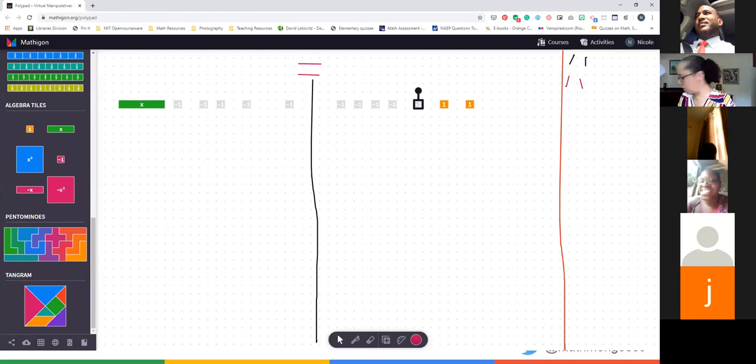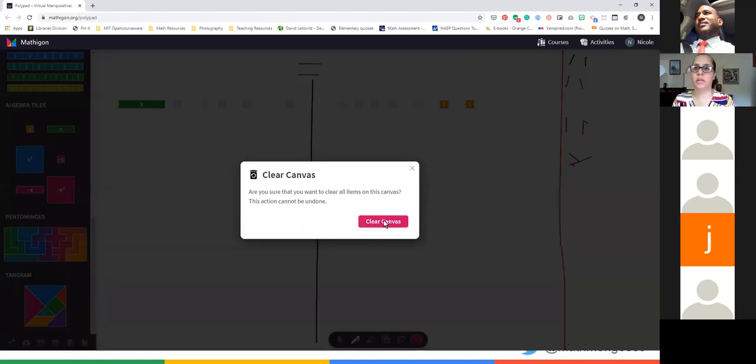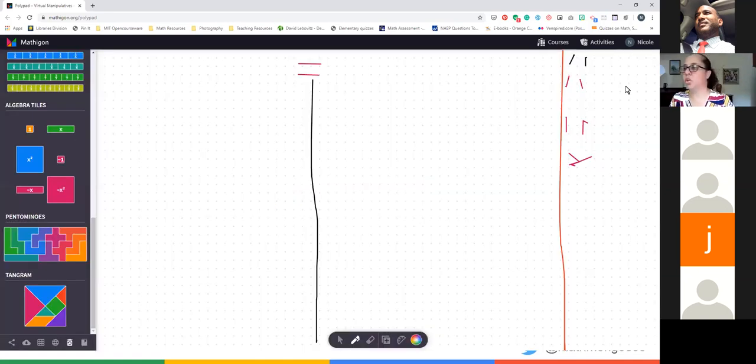All right, so let's work on another one. Let's write on your paper, x minus 3 is equal to 8. Let me write it down to make sure I'm going with you. x minus 3 is equal to 8. Let's clear the canvas on the left-hand side, so we can easily clear off what you had already. You would just draw a line once you've done one problem, and you start the second problem.